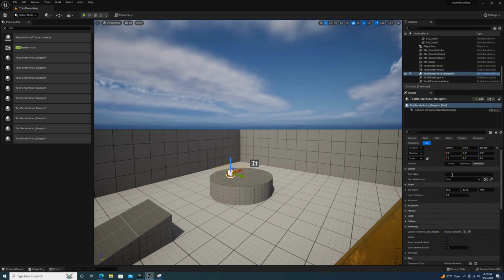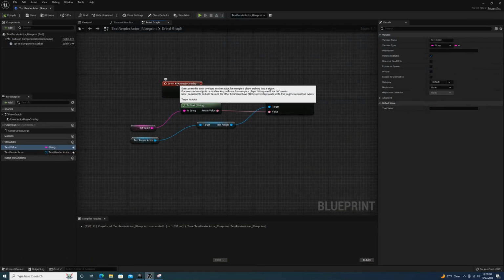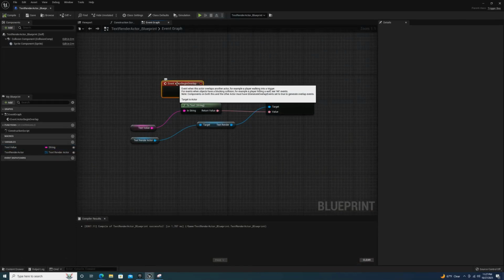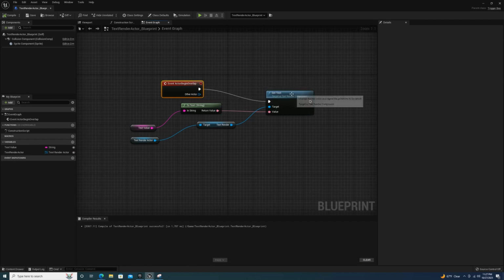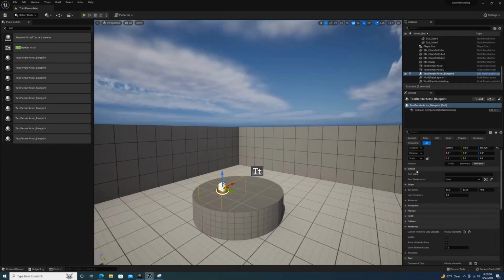So now that we've connected, we'll walk through the code just one more time. Now that we've said, okay, once an actor or the player overlaps with this trigger box, we want text to appear. What do we want? We want this text to say something. So this is where our value comes in, but then we want something to display that. And this is where our text render actor comes in. Whenever you add variables, they will appear under this default tab right here.